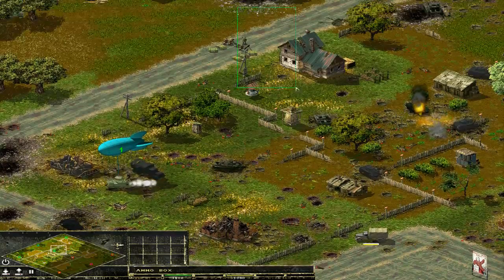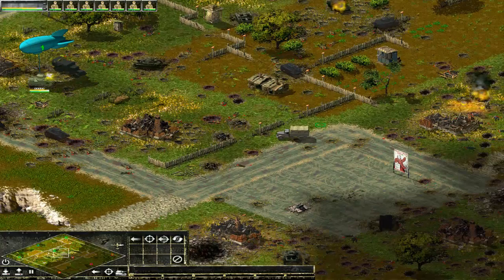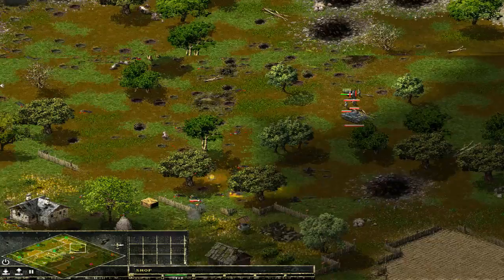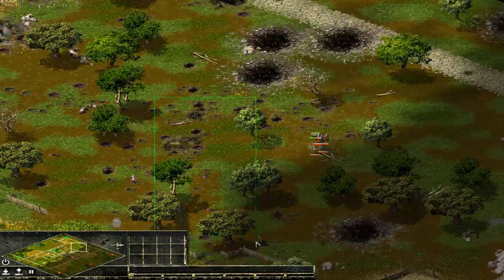Again, no view, no officer, no nothing. I can't see what the hell is happening. This M3 Lee is standing there alone. He at least has some sight towards this position. So what's happening? Now I tried at least to move these guys and just see what the hell is going on here.